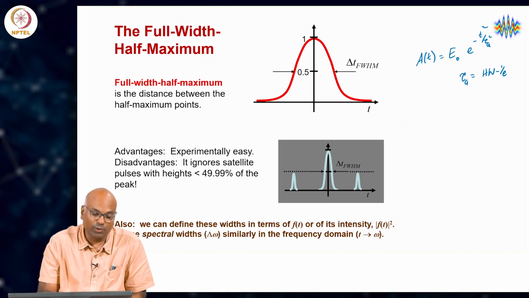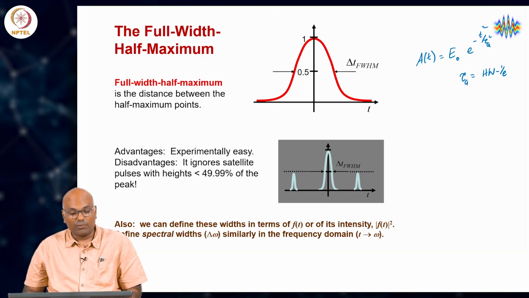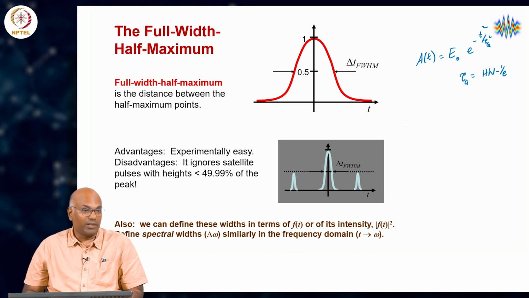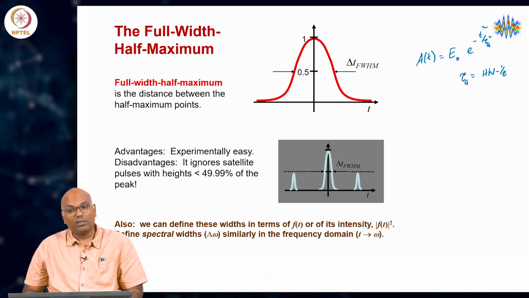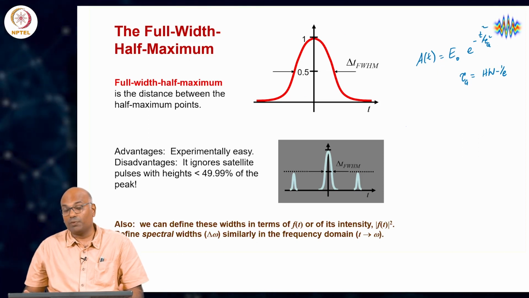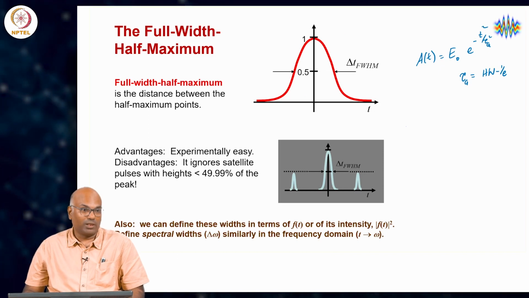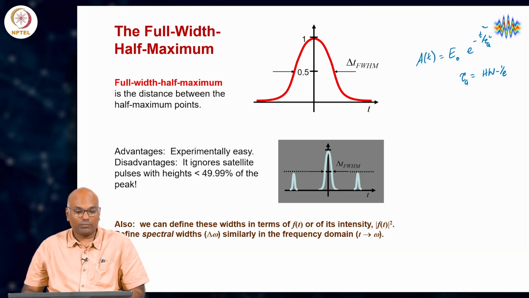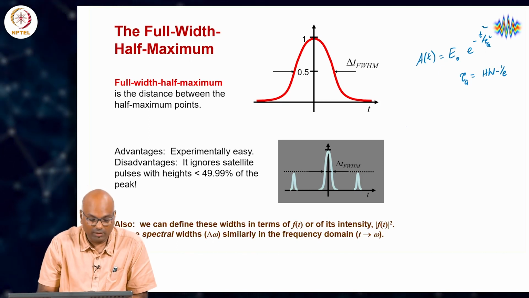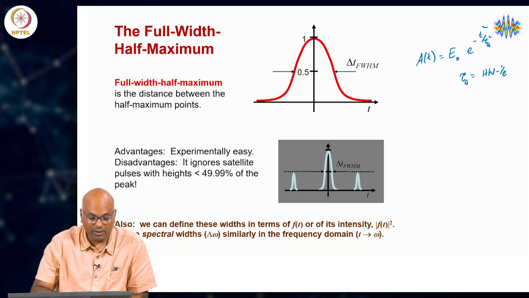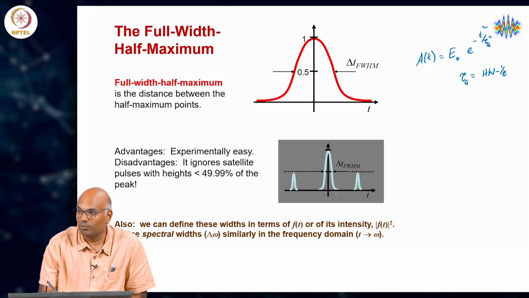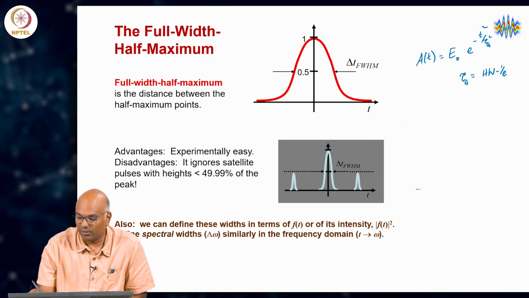So, this is what we are going to mean, but herein it becomes very important to understand the caveats in defining this as a measure. This is a pretty good and robust measure to maybe compare pulses or compare distributions. We always do this in the case of scenarios like a Gaussian distribution, right. But then the point being that this ignores anything that is below the half maximum, such a measure of a half maximum.